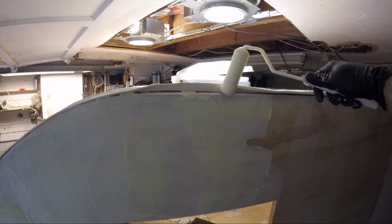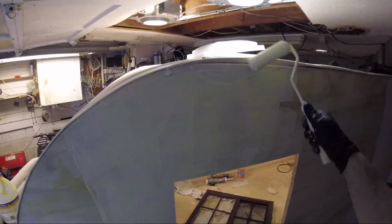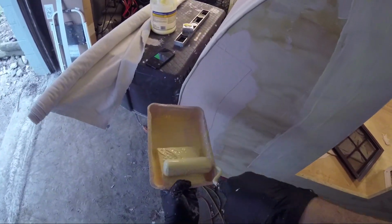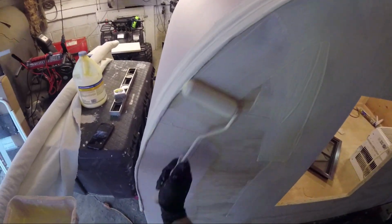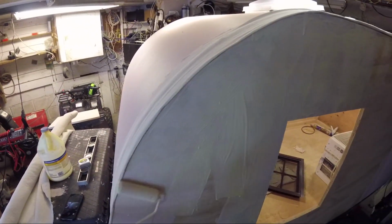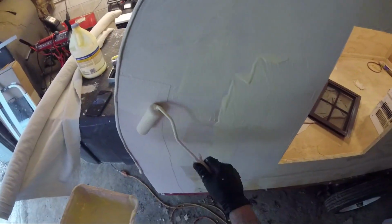And up here you can see it didn't stick very well right there. So I'm gonna give that a good coat. And that'll get, when I pull down on it in a little while, that'll be fine. So what we're going to do is we're going to put the side on, probably give it 5 or 10 minutes to dry, and then we'll paint it. Depends on how long it takes to dry. It might be a little bit longer before we paint it, but it all depends.